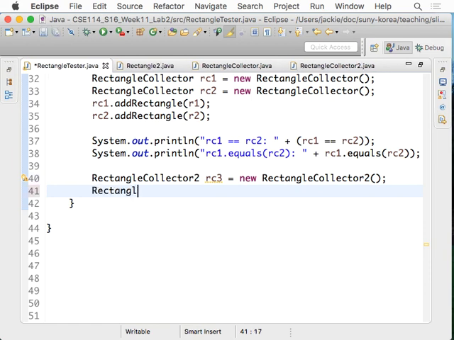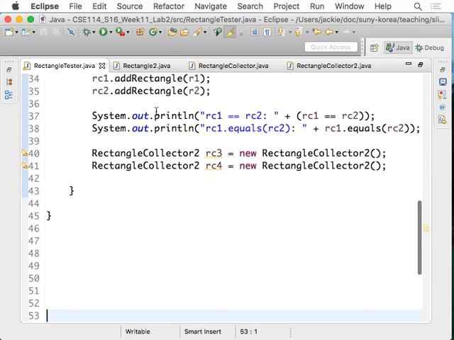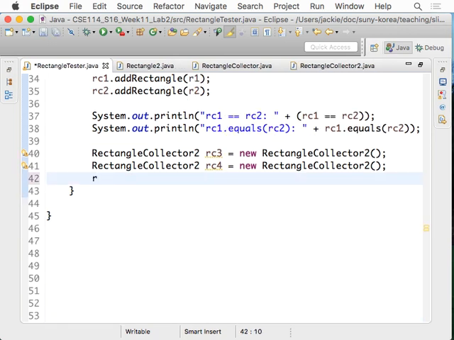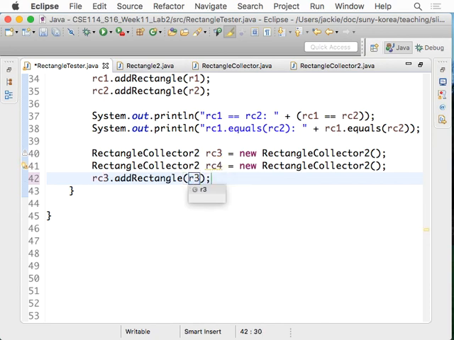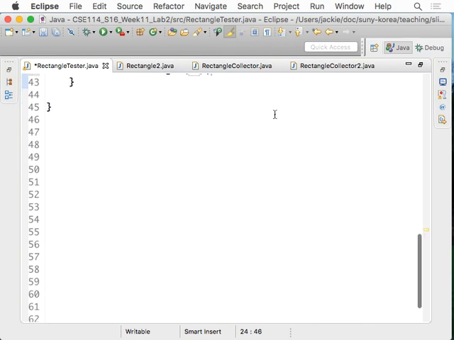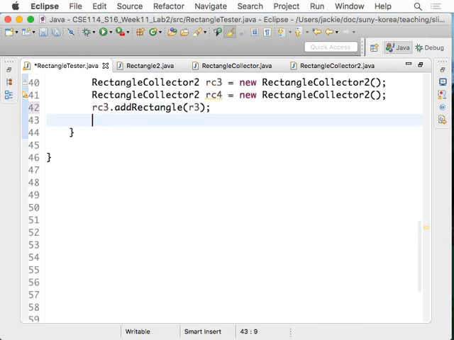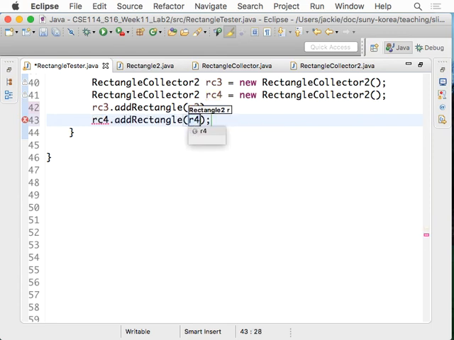Also rectangle collector 2 RC4, new rectangle collector 2. So now let's say for RC3, we're going to add rectangle R3. And remember R3 and R4, they are rectangle 2. Okay, remember that. And then we're going to say RC4 dot add rectangle R4.